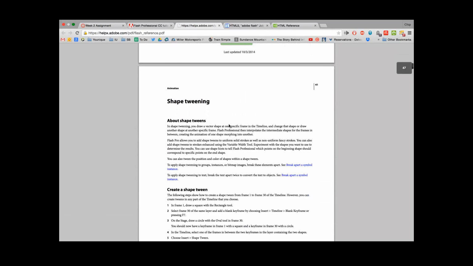Then we get into shape tweening, and we've done a little bit of the shape tweening in last week's lecture, where you saw the sad potato go from being small to being larger as he came into the foreground.